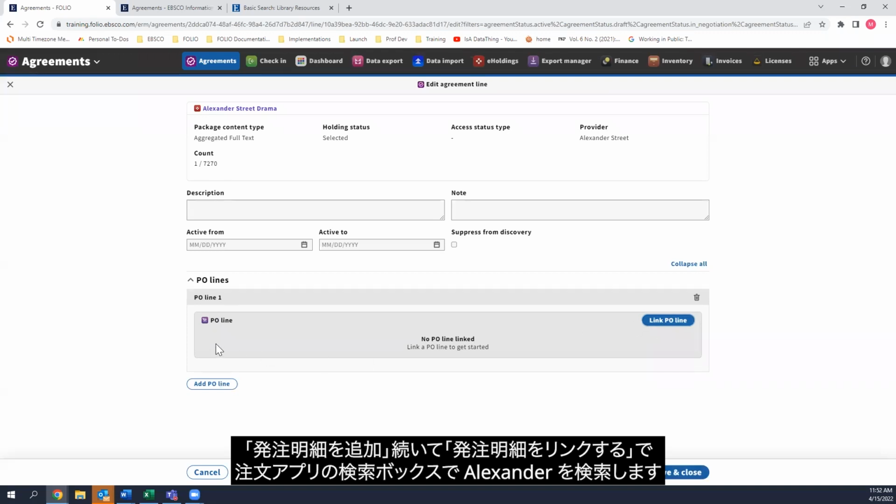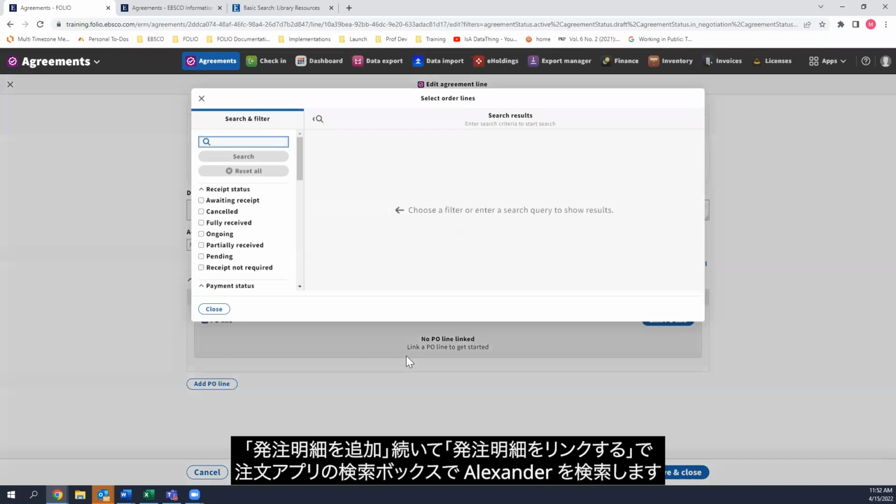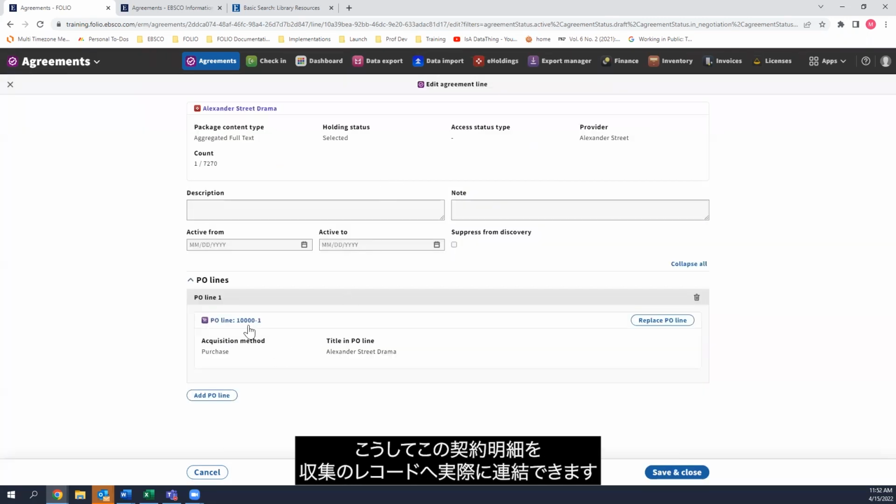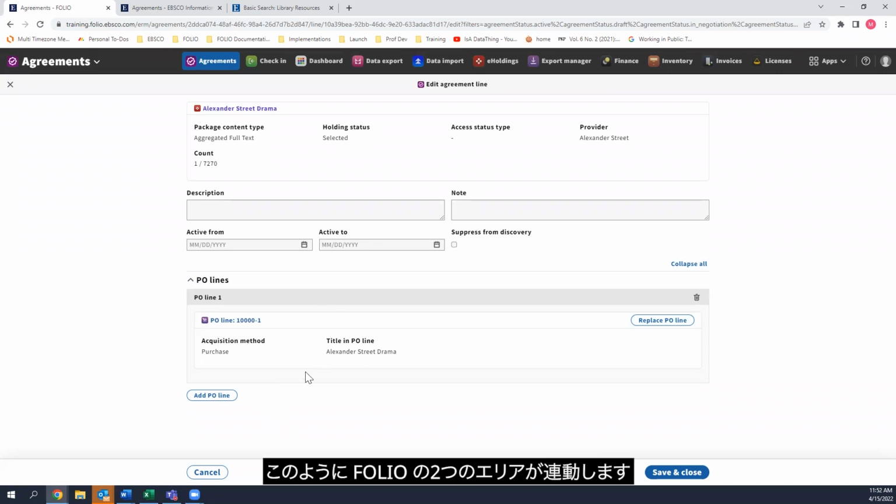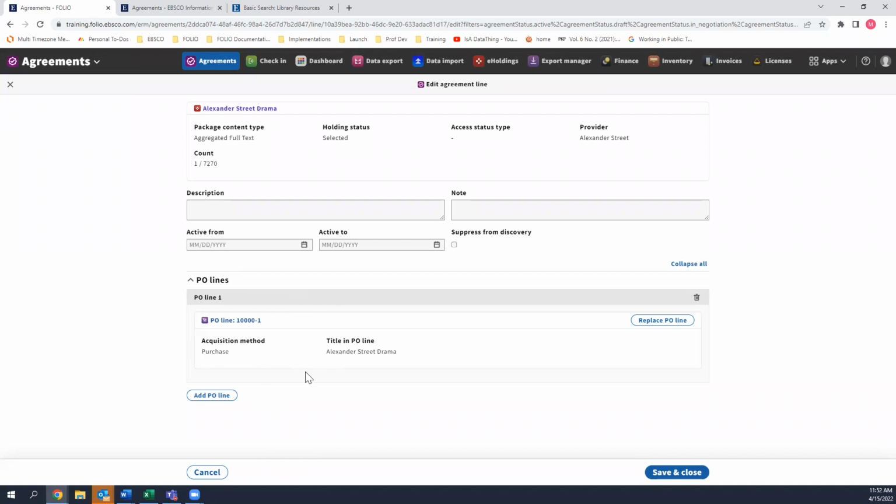So if I click on Add PO line and link a PO line, this will bring up a search box for my Orders app, where I can search for Alexander, and I can actually tie this agreement line to the record of its acquisition. So that brings those two areas of Folio together.